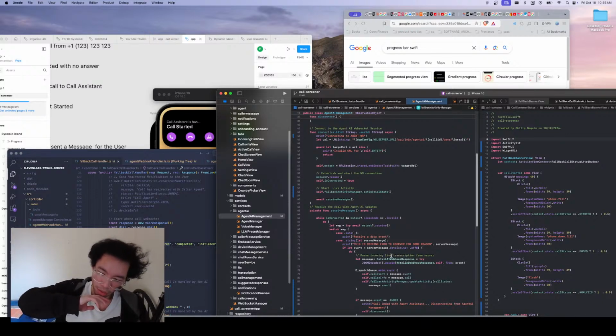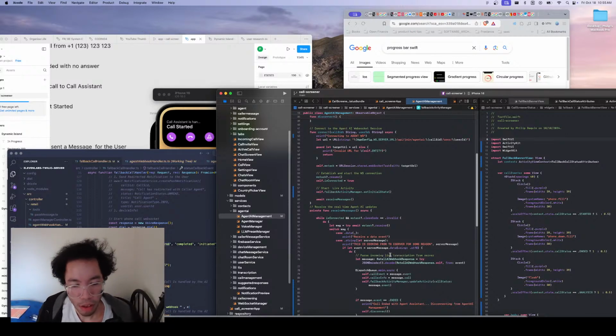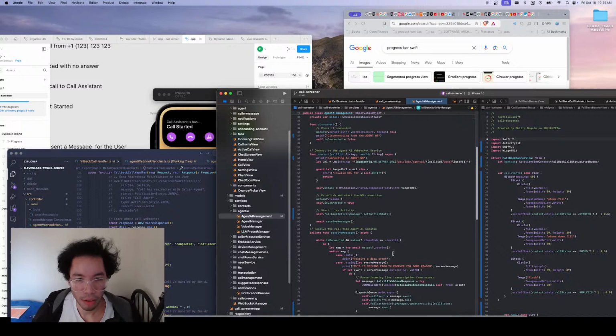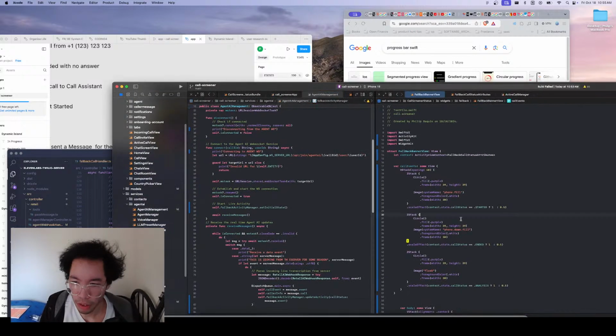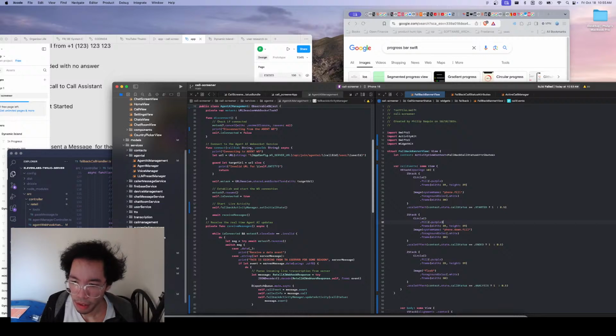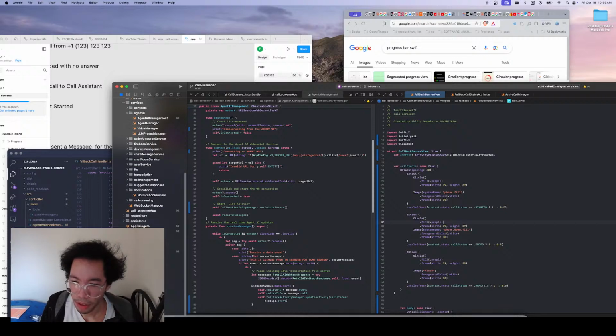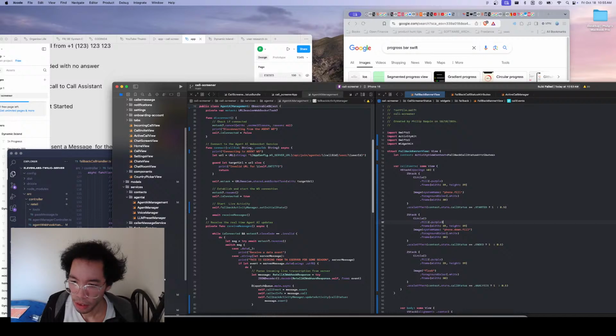So I was thinking, what's the proper way of initializing this? I think it might be after I get redirected, so that's probably going to be here. Call assistant.